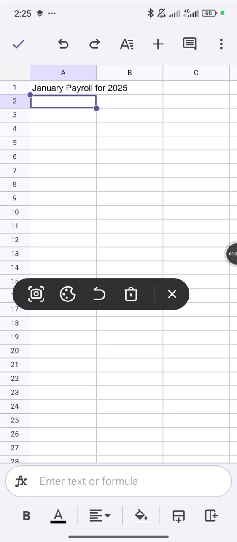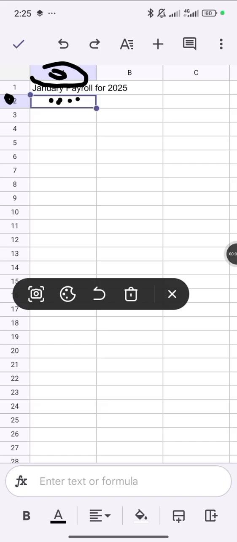Here we have a cell on column A and at the same time on row 2, so we simply call this cell A2.